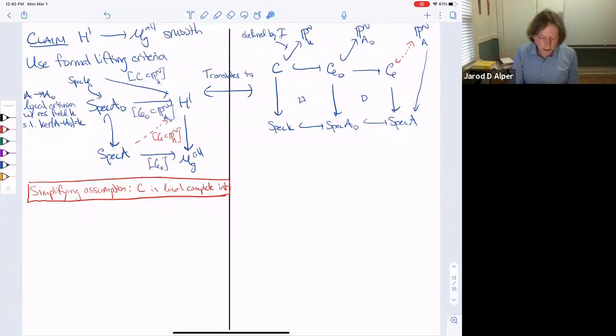So this translates to the following question. If you look at the central fiber, we have C embedded in Pn, and then we have some deformation of that to this Artin ring A naught, and we also have an embedding of C naught into Pn. We have a deformation C, but we want to know whether we can extend the deformation of C to an embedding inside Pn.